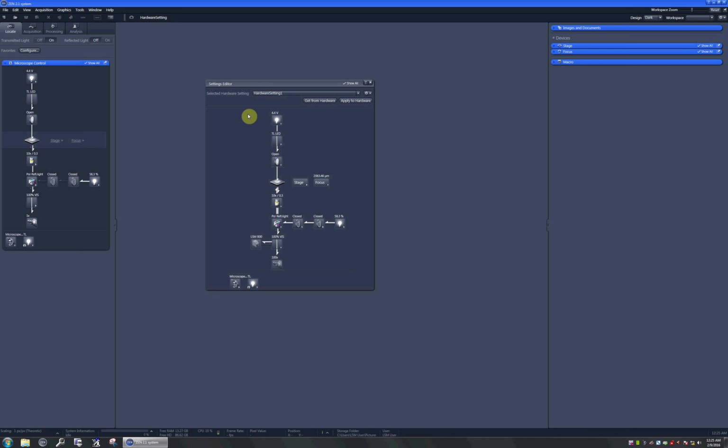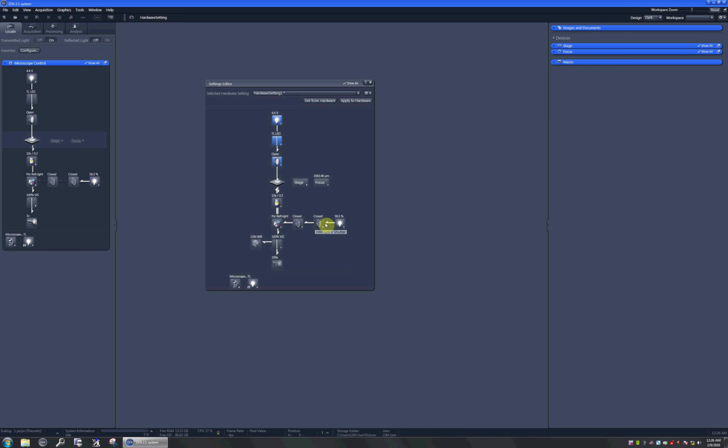So, for example, if you want to look at your sample in the bright field channel, you will need a lamp which is on. Include in this setting. You can also mess with intensity to set it up the way you like it. You want to make sure that the light from the lamp goes towards your sample, so include that in the setting. And you want to make sure that the shutter for this light will be open. Include in the setting, open shutter.